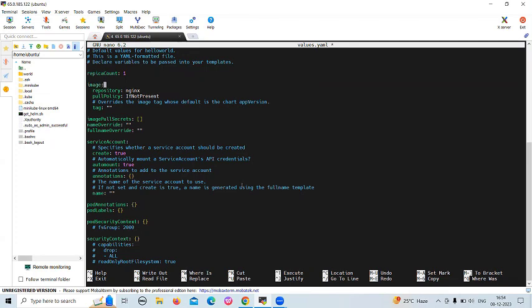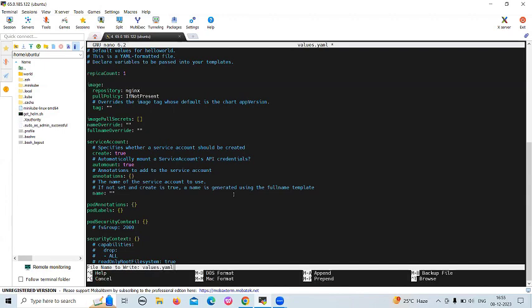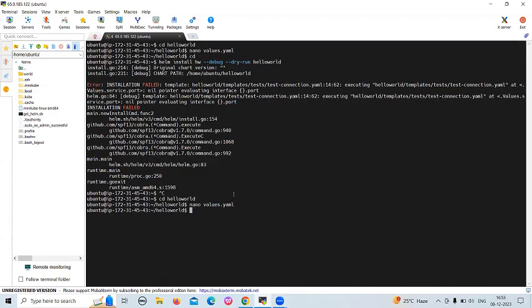Refresh the values as it is, then save using control plus X, shift plus Y, hit enter. Now we corrected our values.yaml file.